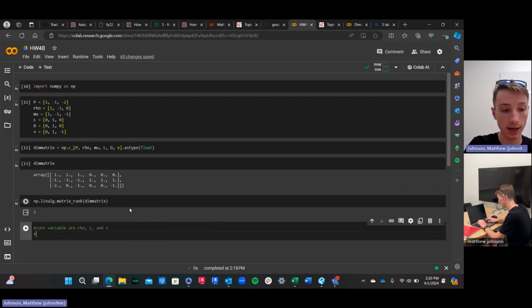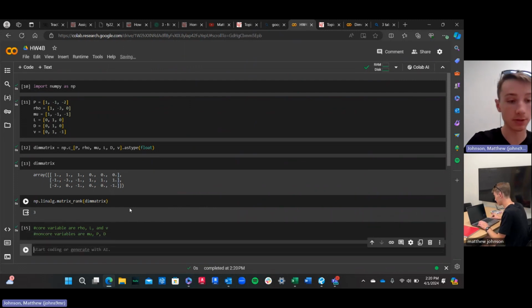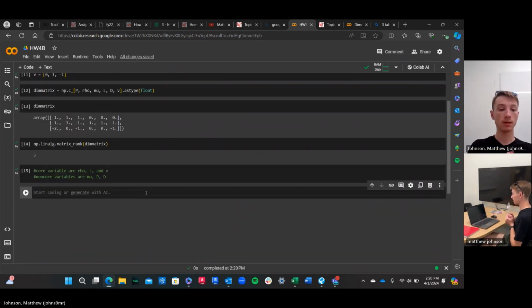Consequently, our non-core variables are... looks like we have mu, P, and D left over. Okay, I'm just going to put that as a note in there. So what we have to do now is set up this matrix equation to solve.